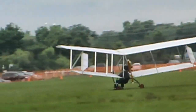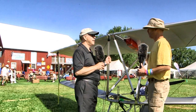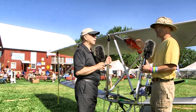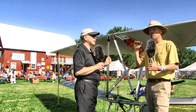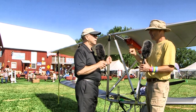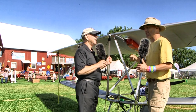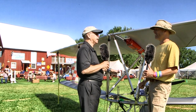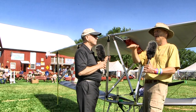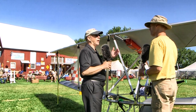Okay. So when I'm taking off, I give it full throttle, and I go almost as far forward as I can. The plane on its gear is about a degree too positive, too much angle of attack. So the beauty of that is as you're approaching takeoff speed, the rear wheels come off the ground, only about an inch and a half or so, and I can actually feel it because the plane kind of wallows a little bit. And you can feel the aft gear get a little light on you. Exactly. And then I slide back, and it rotates right off and climbs out.